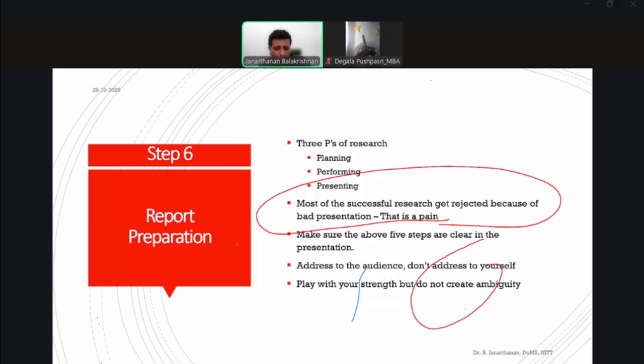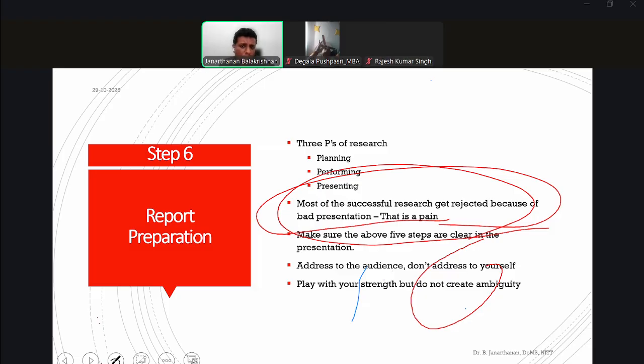They were happy with the methodology. They were happy with everything, but my presentation of my introduction was not very clear. I was not able to convince the readers that my paper had more value, so they rejected it. That is my actual pain, and I wrote that sentence with the pain, because believe me, I have not been able to publish that paper anywhere after that. The paper still lies with me. It is an experimental study and very hard work, but I'm not able to publish it anywhere.